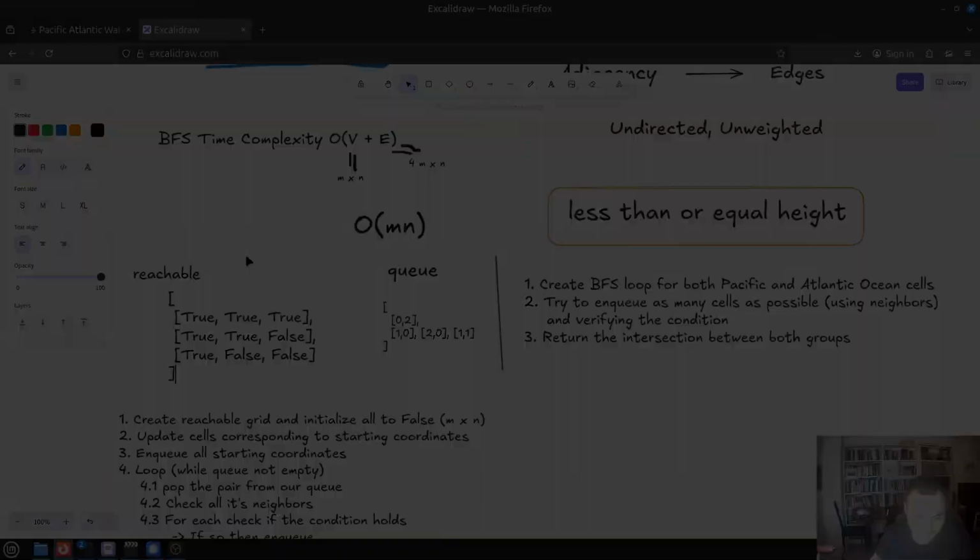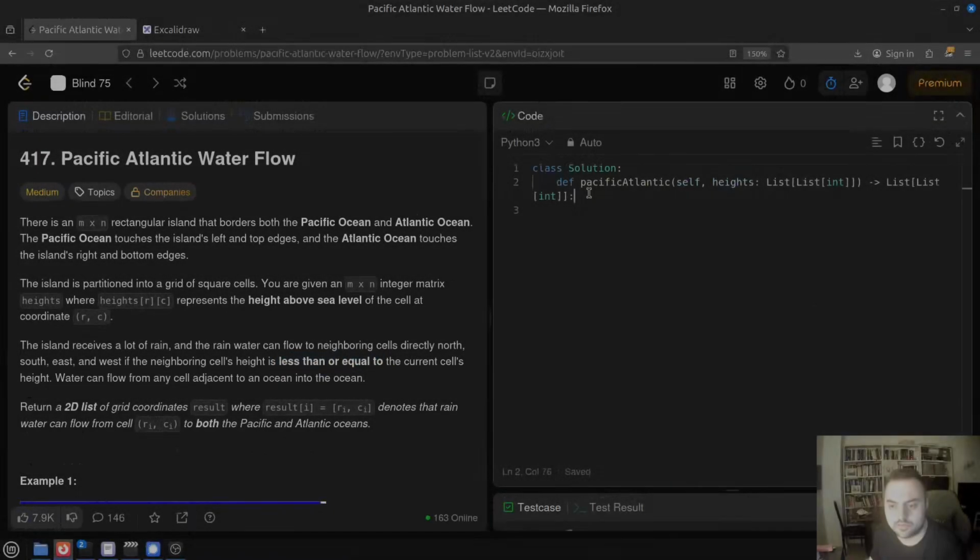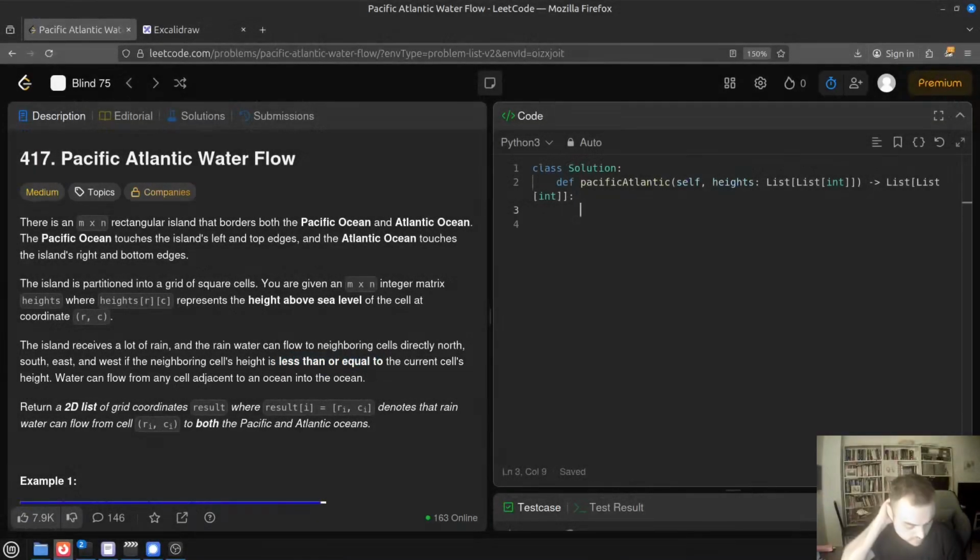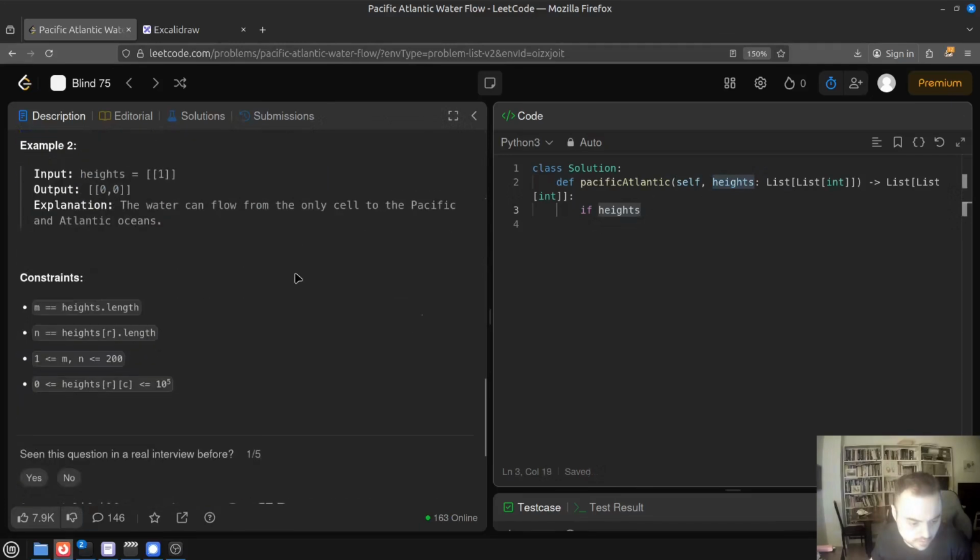Okay, so let's try to convert it to Python. First things first, we always have to check if the input is valid. They can provide us with an empty or almost empty matrix of heights.